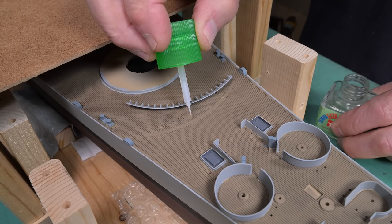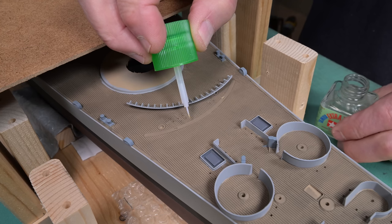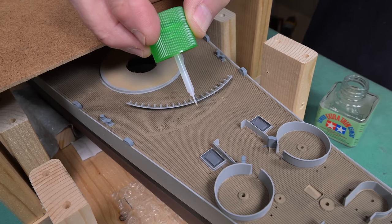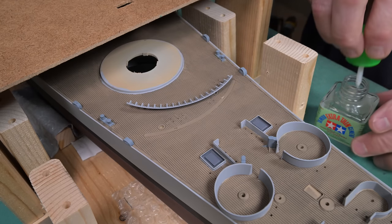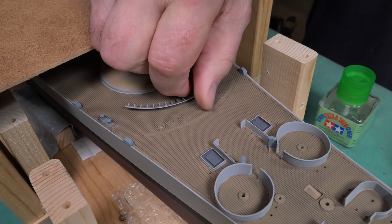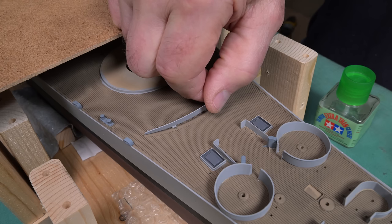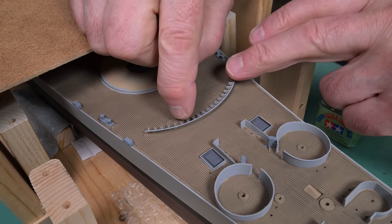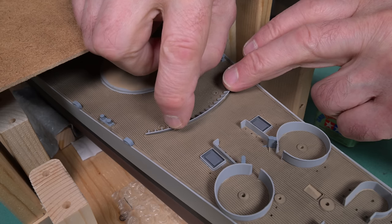notice on the end of the applicator there, it's turning deck tan. And one of the viewers was reminding me that now I'm going to put that back into the glue bottle, and it's going to color the glue. So I'm just going to take a little cloth here and wipe that off. Okay. Now, I don't want to be smearing this around all over the place. I had thought this would go easier than it is.